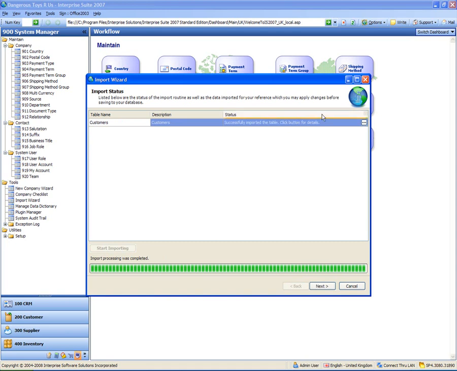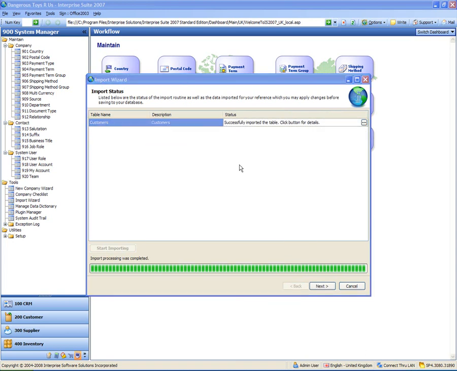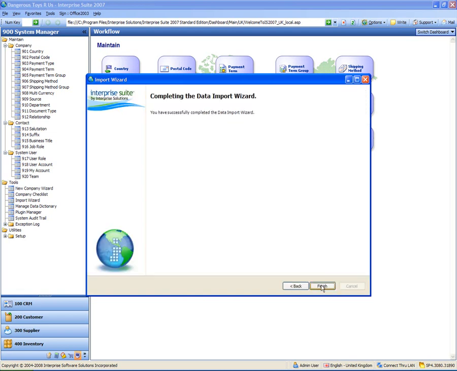Successfully imported, click button for details. Again, if there's any errors, clicking the button would show the errors. And if we do get any errors, it won't import anything. Any error at all, it will not import, full stop. And if it's reading the file and it gets to 5 errors, it will basically quit after the 5 errors. It won't read through the whole file, because that could take quite a lot of time. And chances are, if there's 5 errors, you'll be able to work out from them that the error will also occur on a lot of the other rows. So that's why we do that. Okay, so that was successful, which is good.